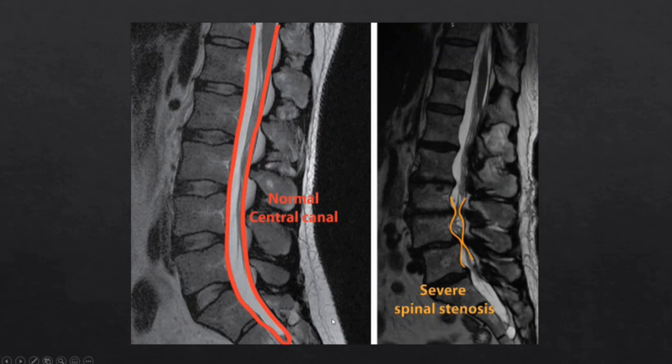But if you compare this to what happens with the person who is faced with advancing degenerative changes, they will start to narrow the central canal. The narrowing comes from both the backside of the spine, where there's thickening of the ligaments and thickening of the facets, and then from the front side, where there's bulging of the discs.